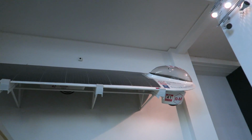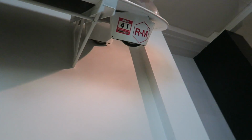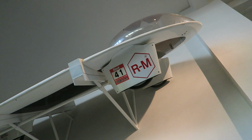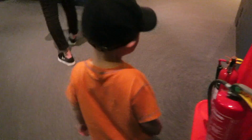These are some crazy looking vehicles though, aren't they? That is a perfect example of what's wrong with the idea of putting solar panels on top of a Tesla. Look at this car and the design of it. It's one person at the front. It's built of like nothing, and it's just solar panels. And I bet it's not exactly a speed demon either.